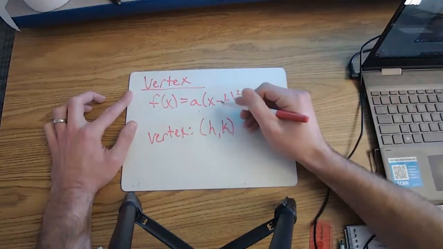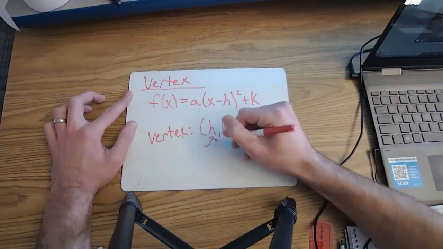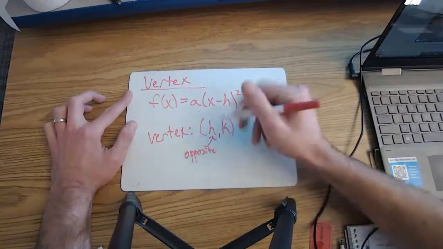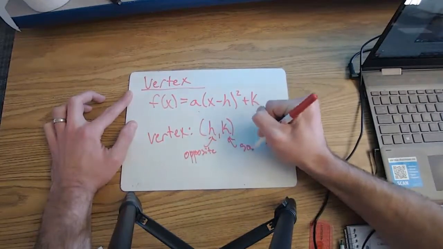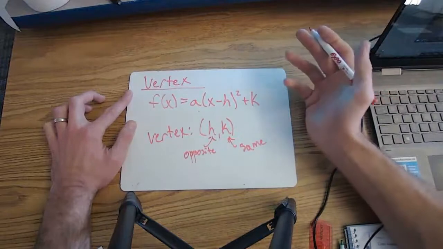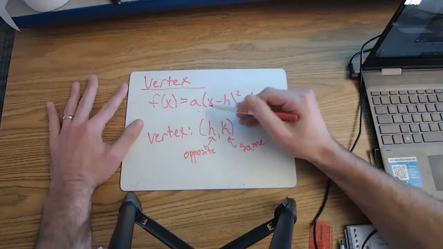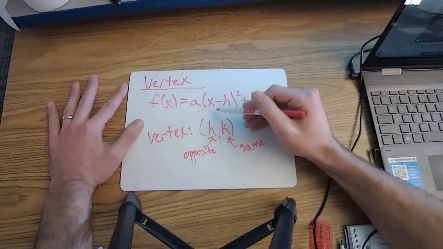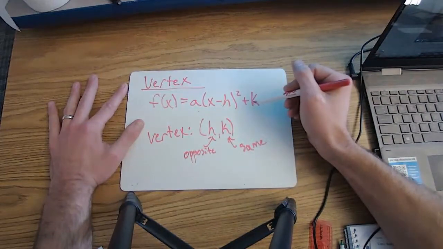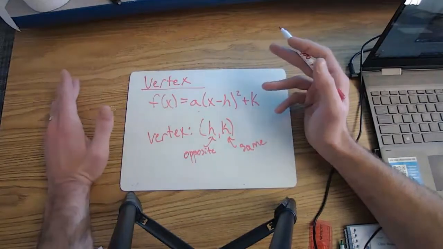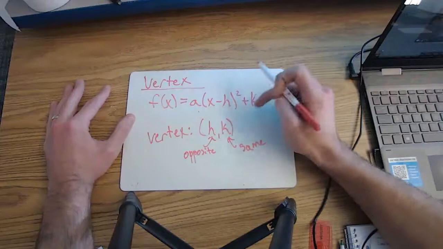Make sure this negative here tells you that you need to take the opposite sign again of the h and keep the sign for the k the same. Okay, it's the same thing we did before. You want to find the x that makes this equal to 0, and you want to use the k as the same. All right, and that's vertex form. Remember, switch the h, keep the k the same.